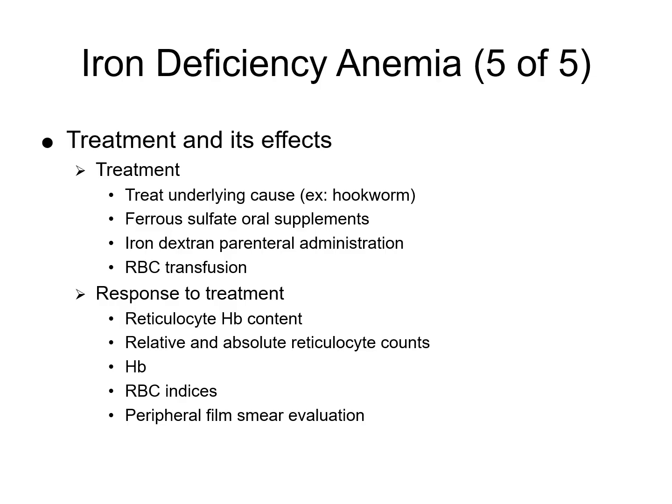In response to the treatment, we will run some tests to see if it's working. So the reticulocyte hemoglobin content, which is an early indicator of response, will increase as iron becomes available for new red blood cell production. The reticulocyte count, the relative and absolute, are both expected to rise within 7 to 10 days as the bone marrow starts to respond to iron therapy.